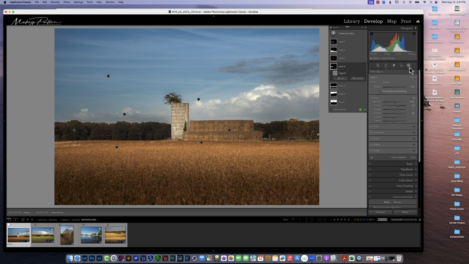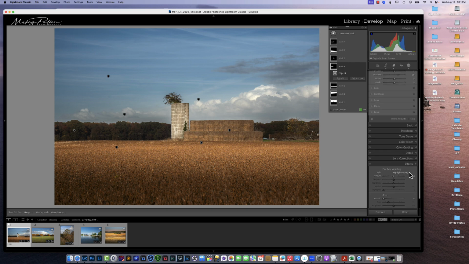We could put a vignette on it. We'll try just a standard vignette here in the effects panel. So you can bring it in about like that. Then play with your midpoint to find exactly where you want it. Then expand your feather out so it's a little less noticeable. And maybe turn the amount down a little bit. Turn up your highlights, and that takes the dark areas out of the edges. So if we look at before, and after, just a very faint vignette. Before, after, before, and after.